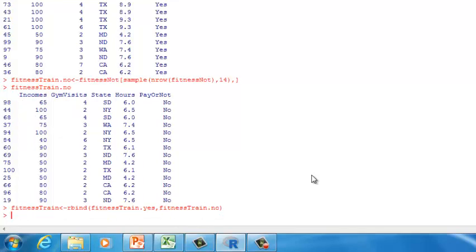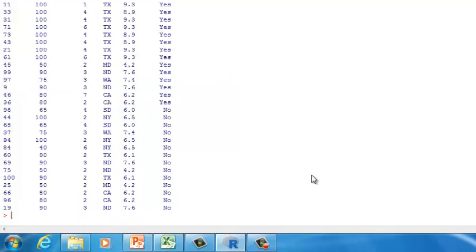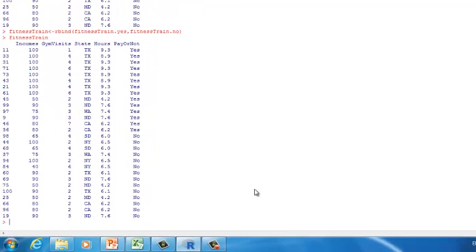Press enter. Let's take a look at fitness_train. These are the total 28 data records for the training data set. Half of them said yes, another half of them said no. Then you can use logistic regression or decision tree or some other models to build your analysis model. This is how you form the training data set.